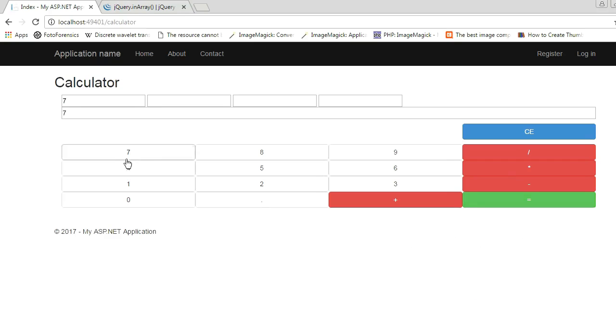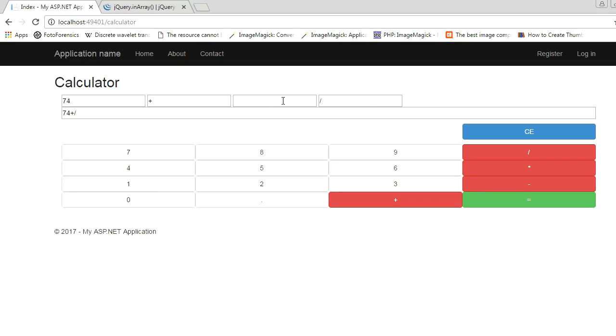Let's see how it's working right now. 74, 25, okay. And now see, after we enter the second, it's coming into the second operator. Okay, so right now I think it's working fine.